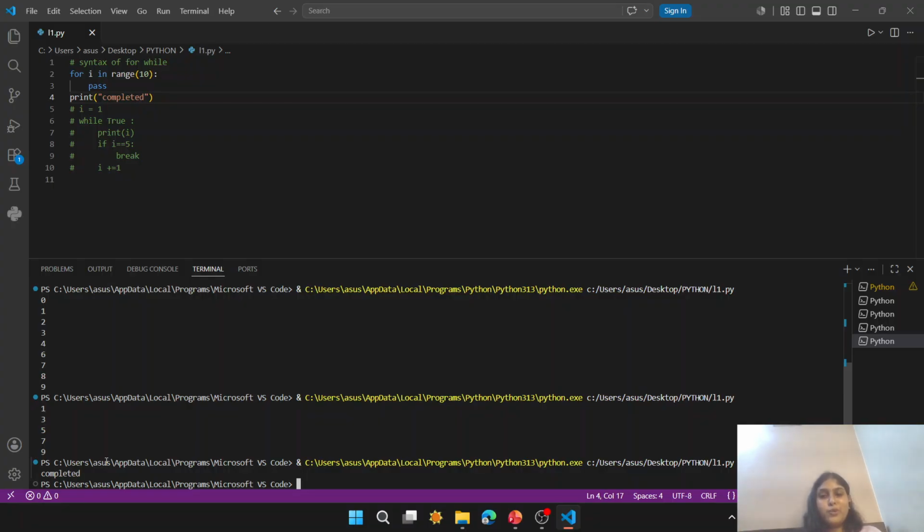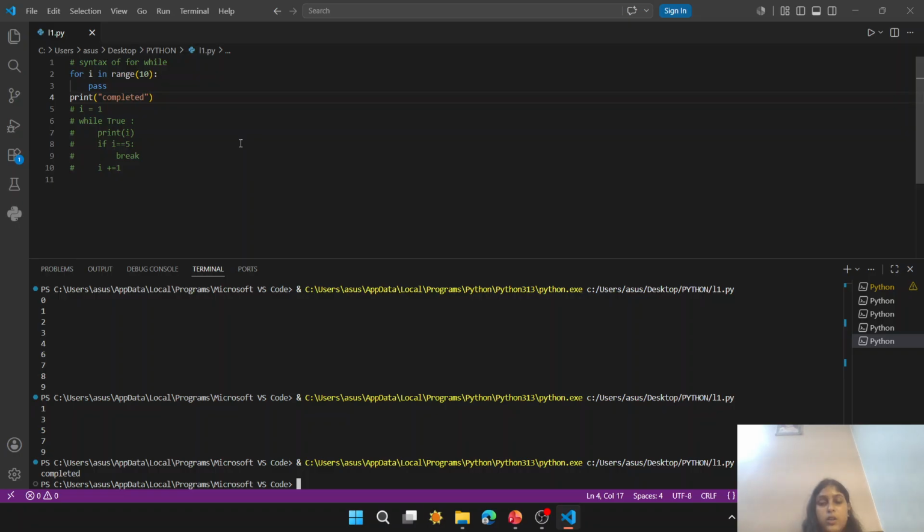So why do we use pass? Suppose you are planning your program, but haven't written the logic yet. Instead of leaving the block empty, you write pass. You don't want anything to be written here, but it is mandatory as per syntax that something should be written. You don't want to give something as an output, so use pass. This avoids a syntax error and lets you complete the logic later. Okay. You can use it in an if statement also. Program continues.